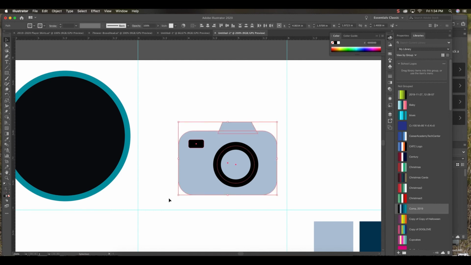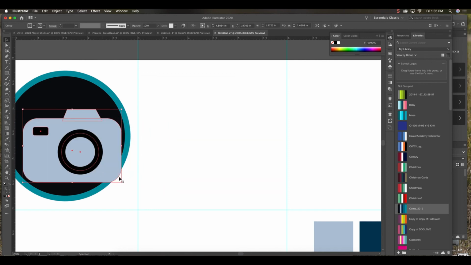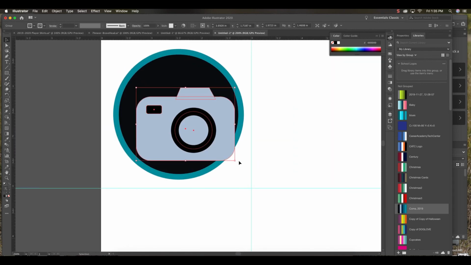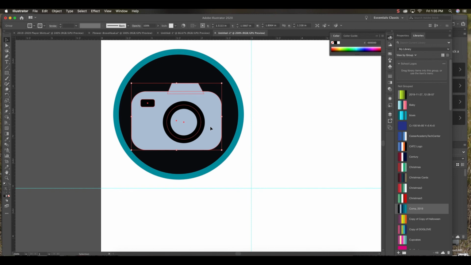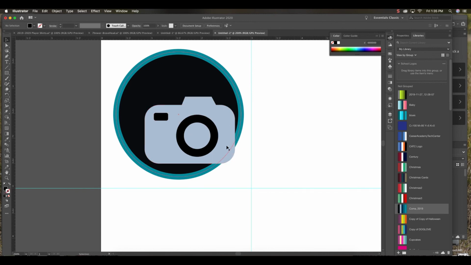however. I'll select all those shapes and I will group them. So I have them selected. I will hit Command or Control G on my keyboard to group them. And then I'll move them over into my container. Everything's a little bit too big, so I'll go ahead and size it down. Keep in mind that these don't all need to be in the dead center of your circle. So I'm going to pull mine off to the side, and if it's overlapping the edge, that's fine with me.